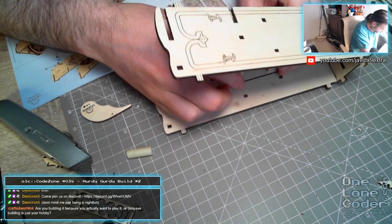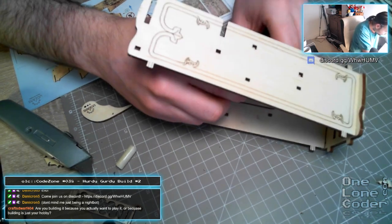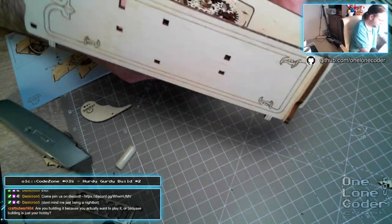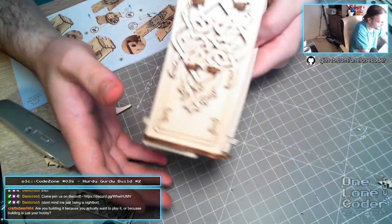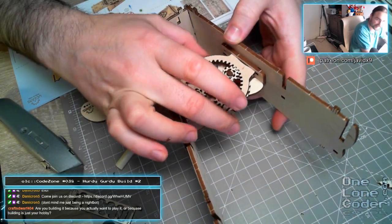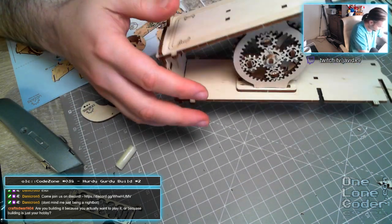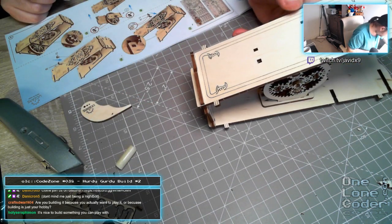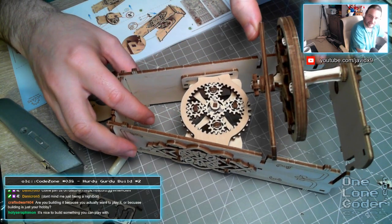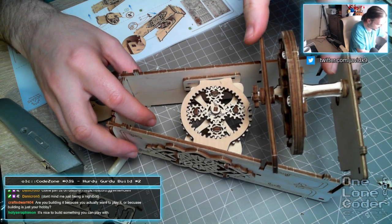So that's one. Two. Right, so that looks quite nice. It's a nice decorative bit on the side. We've got our gears. It's working quite nicely. We have to do the other side, though, before we continue, and then we can put in the other part that we've made. Because looking ahead, the other part sort of sits inside here. And it all starts coming together.